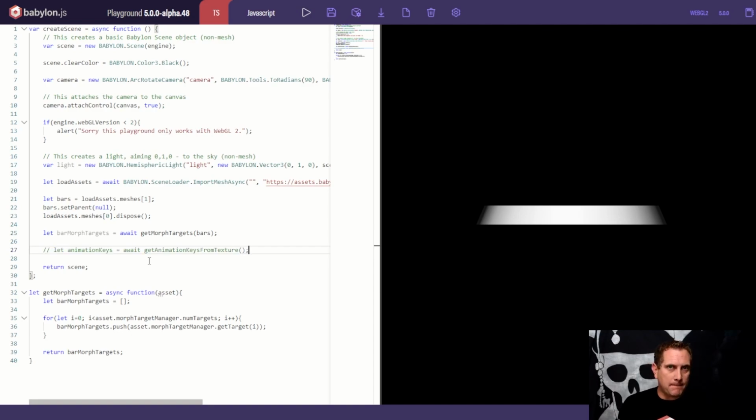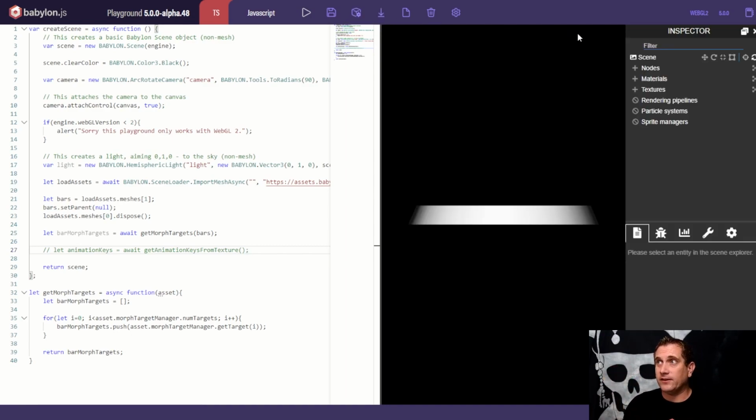Now think about back to when we started in Blender. We created a mesh. We attached a material to that mesh that was a principal BSDF shader, and then we attached an image input as a texture into that shader. And that texture, of course, was where we captured the highest point at any given frame of our animation. So it goes mesh, then material, and then of course the texture.